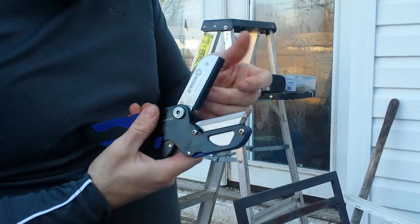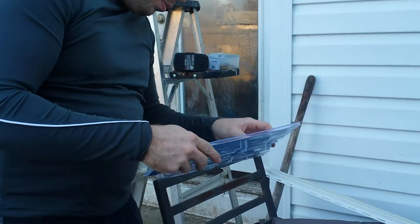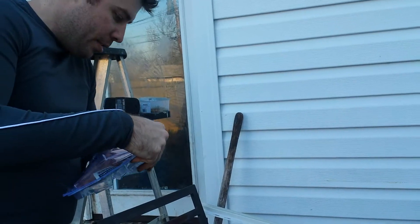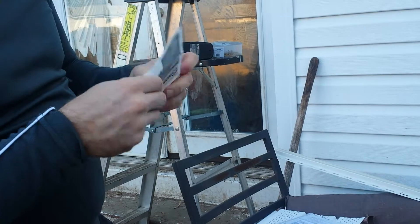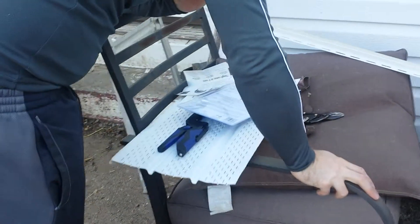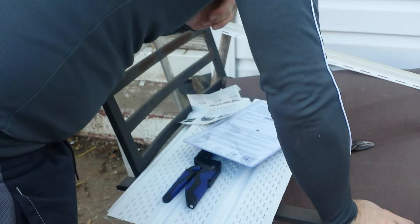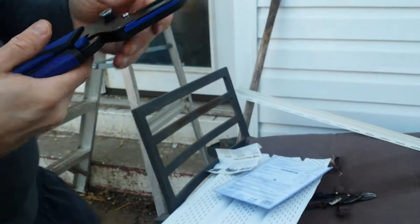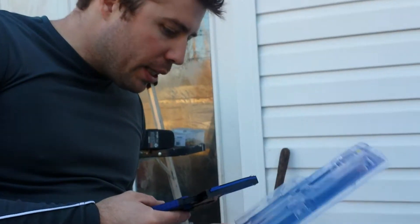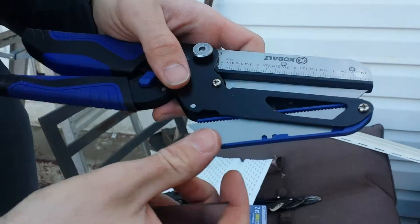So guys, it's cool but I don't know — I'm kind of dissatisfied with a Cobalt product. Reading the instructions: small cutter two-inch blades, large cutter four-inch blades, lower jaw swings into handle for use as utility knife or saw, self-connecting three-foot tape measure. There's no saw here. Wait — checking the big one — oh yes, there it is! I'm an idiot. There's a saw blade inside.